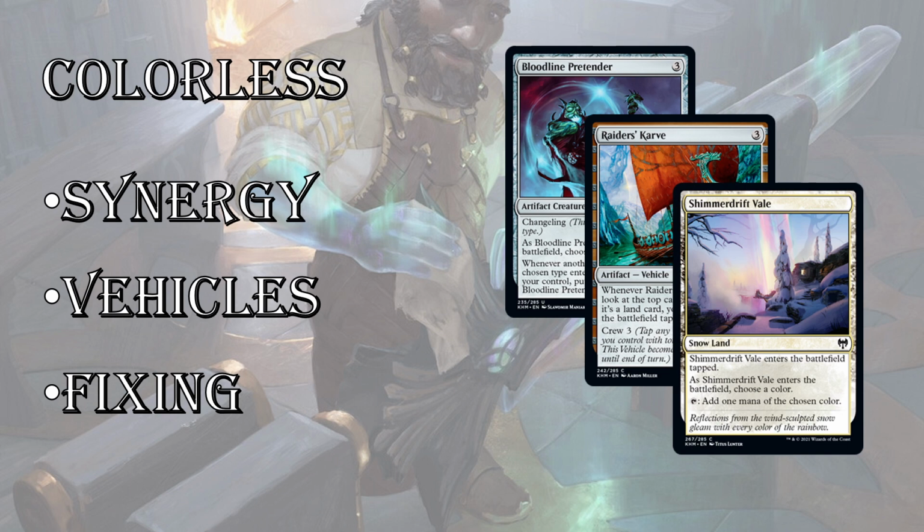There's Replicating Ring, which is a snow artifact that adds 1 mana of any color. And then there's Shimmer Drift Veil here, which takes up a common spot. This doesn't go in the land slot like Snow Basics or the Snow Duels. So you'll see this one floating around, but I think this is a good pickup too. Enters the battlefield tapped. When it does enter the battlefield, choose a color, and it taps to add a mana of that chosen color to your mana pool. So I think that's pretty flexible, pretty good as well for colorless.